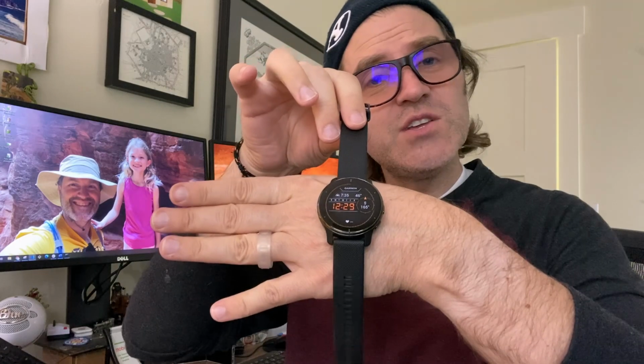Now we're gonna change it up a bit because I just got one of my watches back. So we had 2 Garmin's in the study. We're gonna continue to do 2 Garmin's. We're gonna give the Fēnix 6X a break today, and we're gonna go with the Venu 2 Plus by Garmin. This is really close. Well, actually, no, it's not. It's quite a bit different than the Fēnix, but it does have the new heart rate sensor technology, and this one is closer to the Fēnix 7X, the all black one that you saw in yesterday's video.